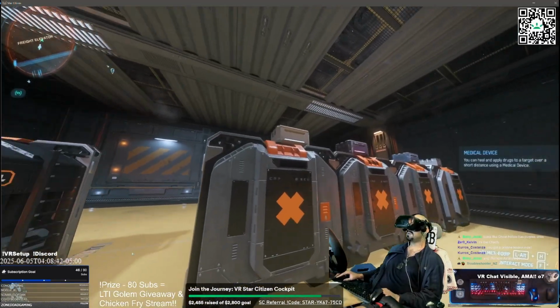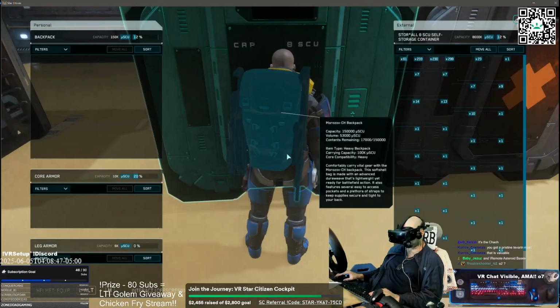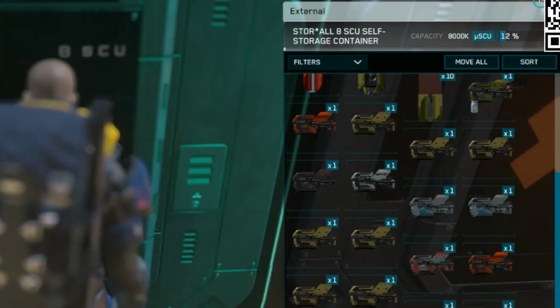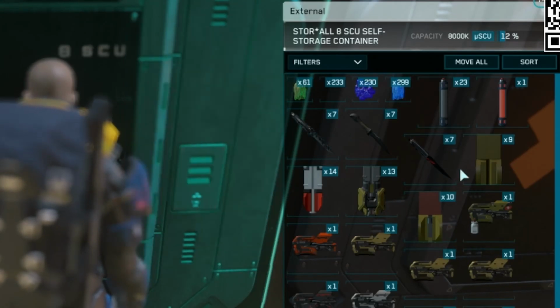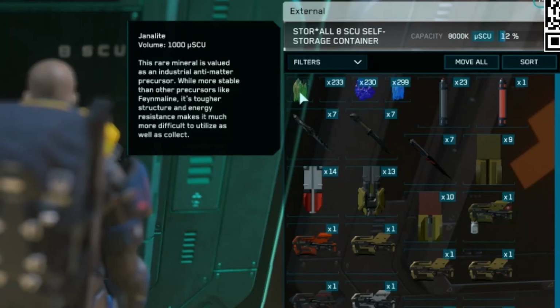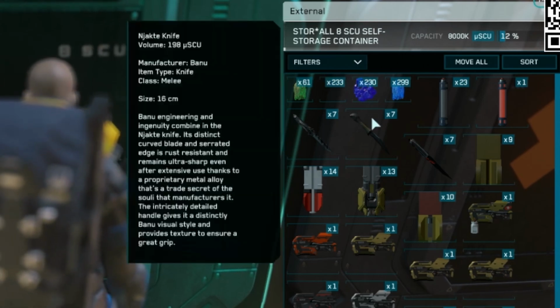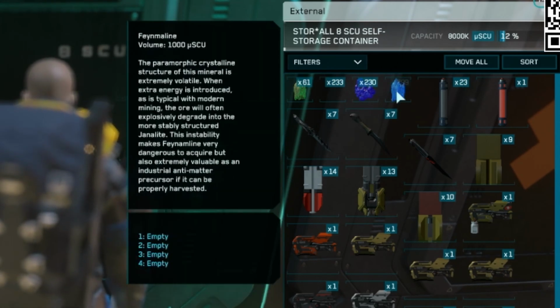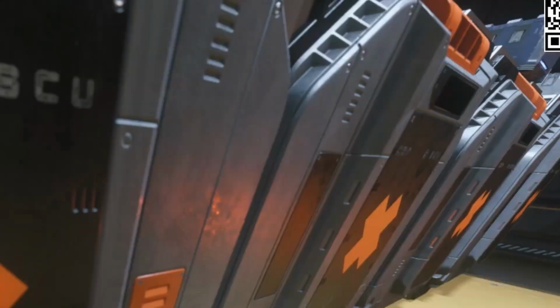Now, let's go to the actual loot from the containers. First up, we got gold. Bunch of multi-tools, mostly. We got some knives. We got 7 of each. We got a bunch of pink flares, 1 red flare, and then this is the good stuff. 69 Janelite, 233 Hadanite, 230 A4ite, and we got 299 Famaline. So, yeah, not bad for the gold boxes.